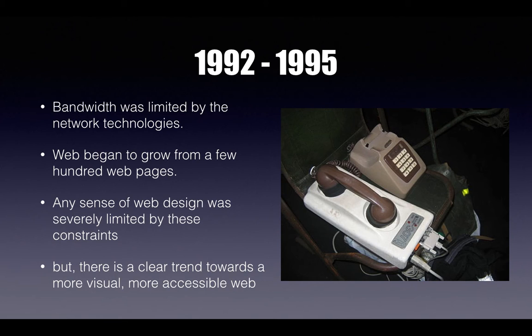Okay, so now we're going to sort of step through a few years at a time, but you'll notice a trend now as more people adopt the web. There's certain things that go in sync with each other. So generally what you have is, and you could say it's kind of a closed circle, one doesn't necessarily precede the other, but you have increases in the capability of the network, so how much bandwidth, how much data can be transferred, and then you have an increase in the number of users and also an increase in the capabilities of what we can do with the web, which in turn puts more demands on the technology. And you'll see that basically from this point forward and then continuing into the future, that's the cycle that keeps happening.